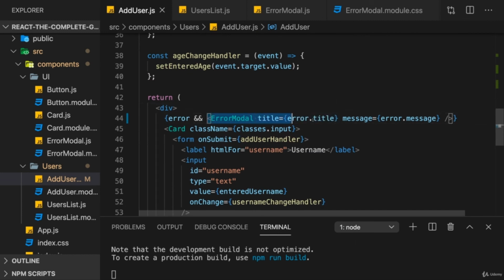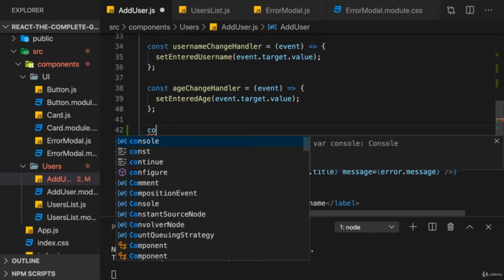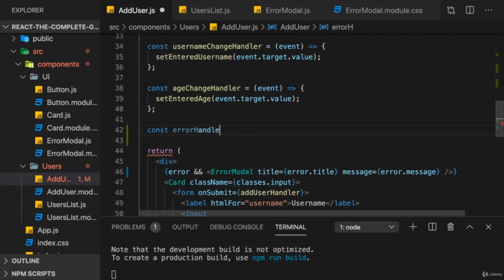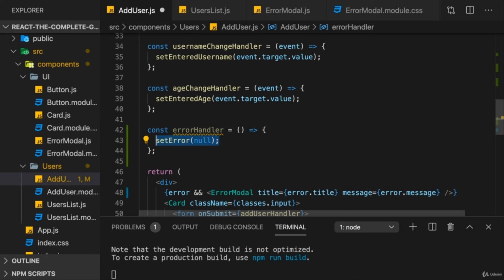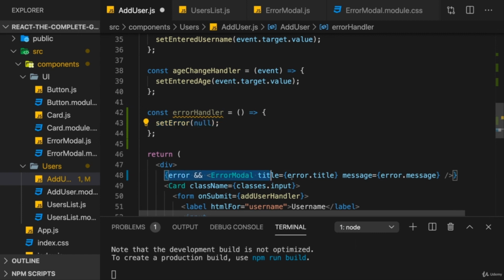So the only way of getting rid of that modal is to reset error to undefined or to null or to any other falsy value, so that this condition is no longer met. Now to achieve this, I'll add a new function here, my error handler, which gets no argument, where I simply call setError and set error to null, to set it from an object to null. Null is treated as a falsy value, so now this would no longer be rendered.